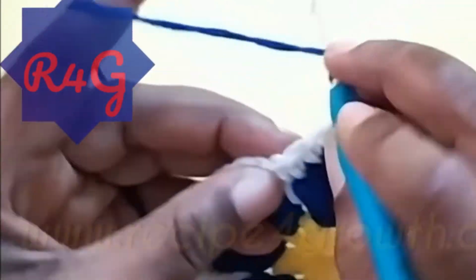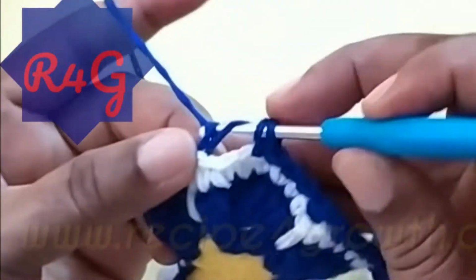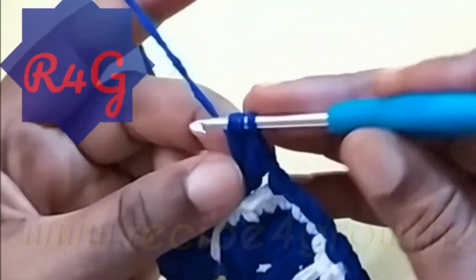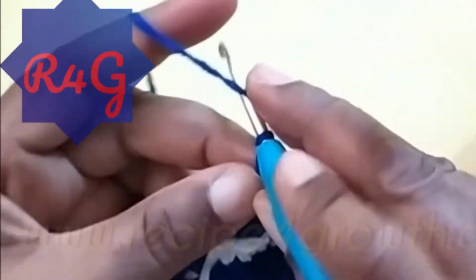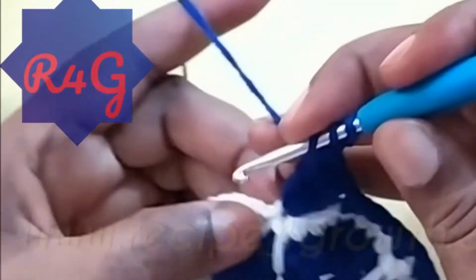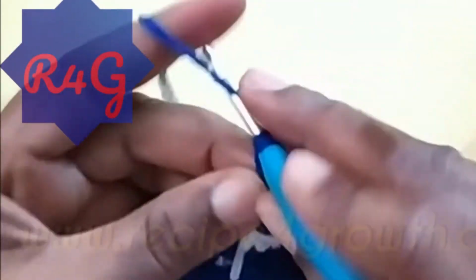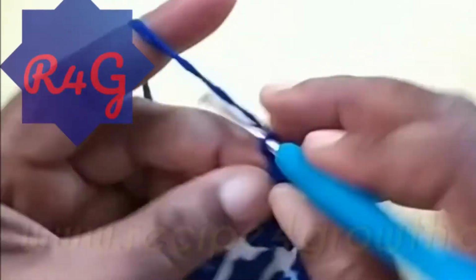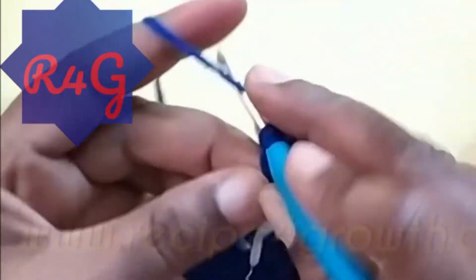Your next stitch is now another double crochet from the last round. Into that same stitch, you are now going to work your second corner. You are going to work 3 treble, chain 3, 3 treble. There you have your second corner created. We are now going to repeat this last sequence 2 more times to ensure we have our remaining 2 corners.